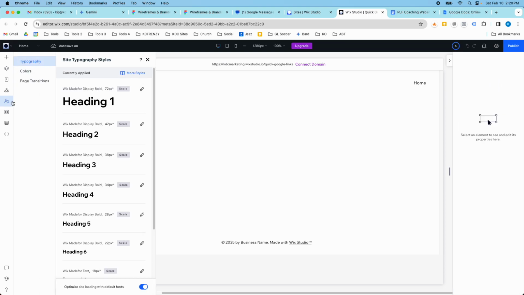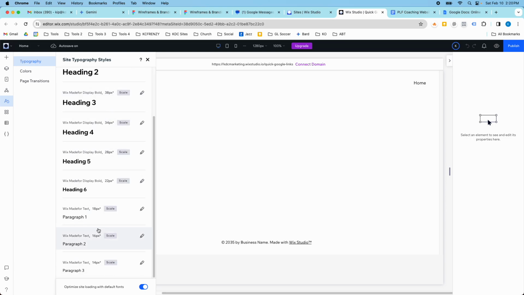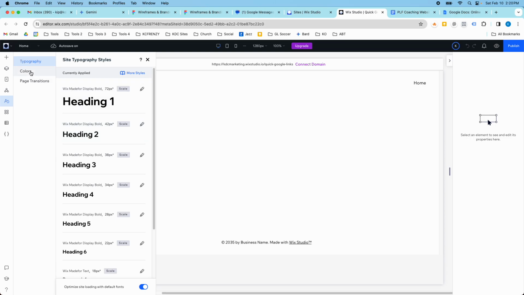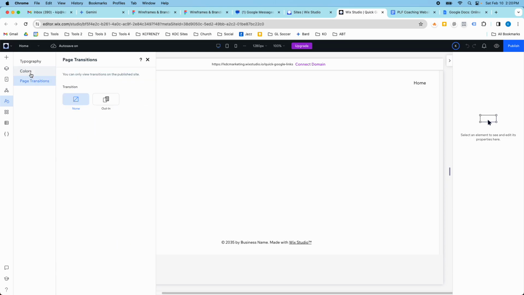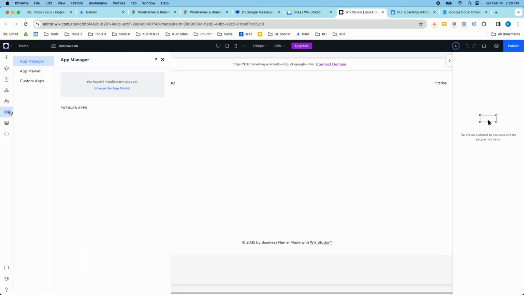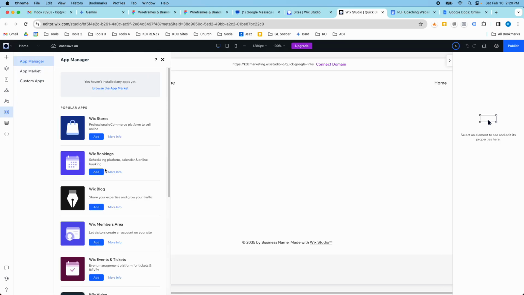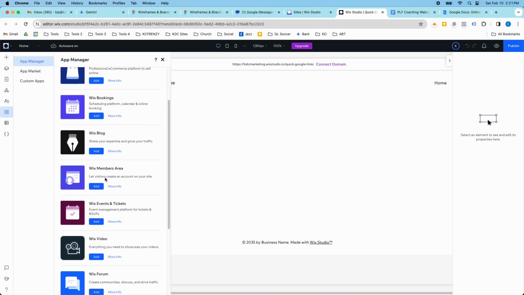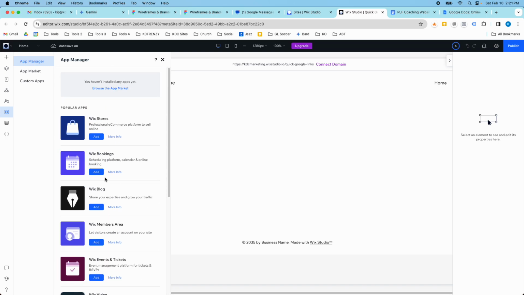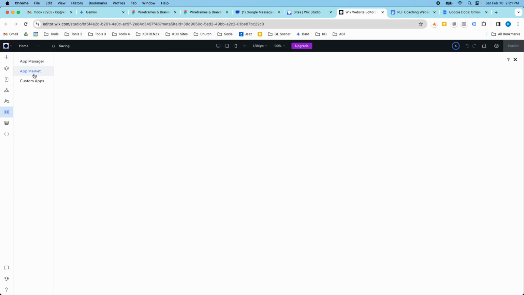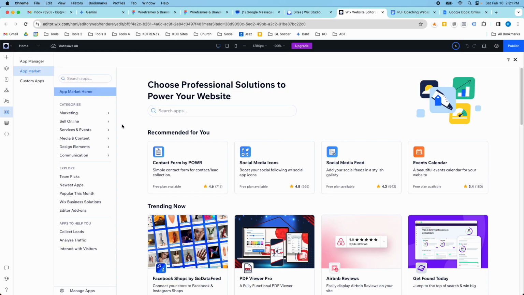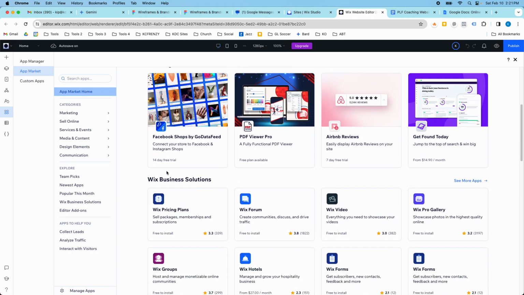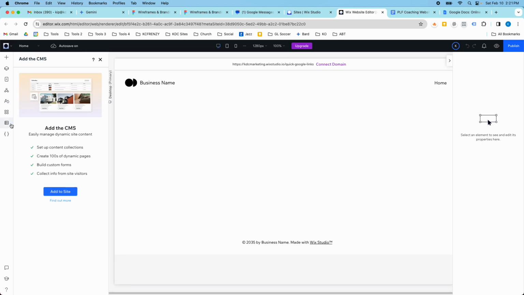This is our site design section, site styles, so if we had a different font we wanted to use or size for these presets, we can put those in. Colors for our site, transitions, so we can edit that here in Wix Studio. And then over here, this is if we're connecting any apps. So Wix has a lot of really great apps out of the gate, like Wix Bookings, or they have an e-commerce store, Wix Stores, the Wix blog, but they also have third-party apps as well. So we can get into the app market, and we could connect different apps from third-party companies and businesses, which is really cool. And then over here is the CMS.